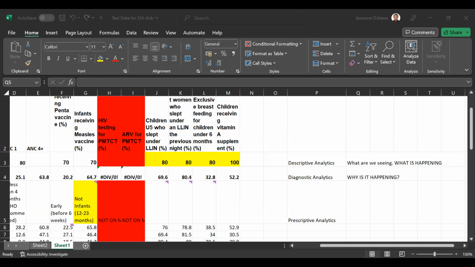When I tried to understand these things at first, I looked at it as, imagine somebody you know being sick, and you have to go to the hospital. The first thing you tell the doctor is, these are the things that are worrying me: I am having malaria, fever, headache, cough, catarrh, or whatever. Then the doctor asks, why are you having all these symptoms? Let us do tests. So they run tests to diagnose you. After the results come out and you see that this person has malaria, what's the next thing? They will say, if you don't treat this malaria now, by the next 2 days you won't be able to go to work.